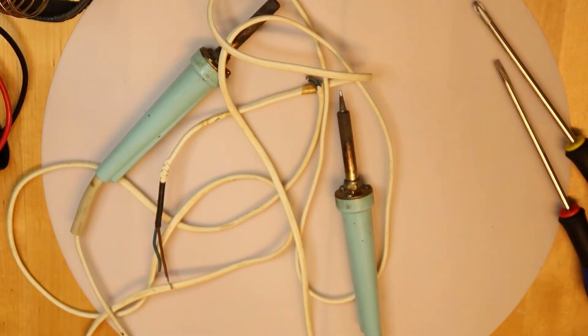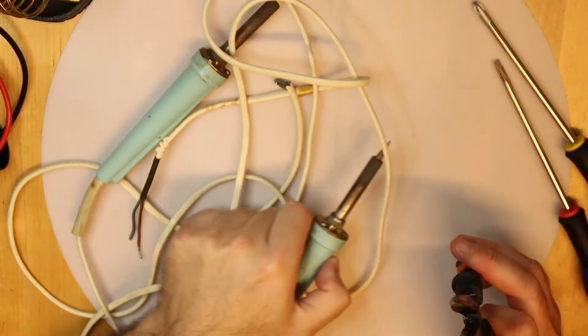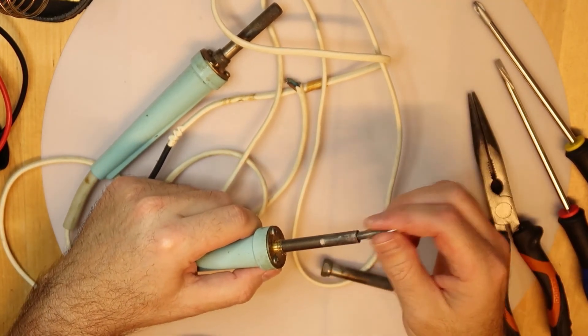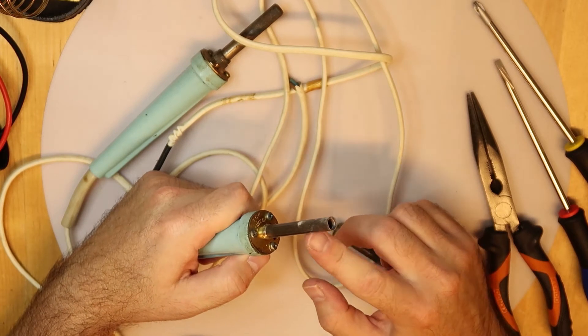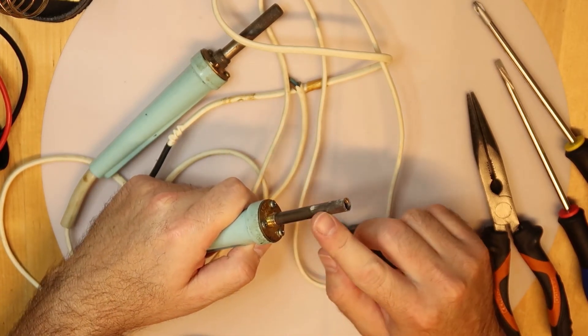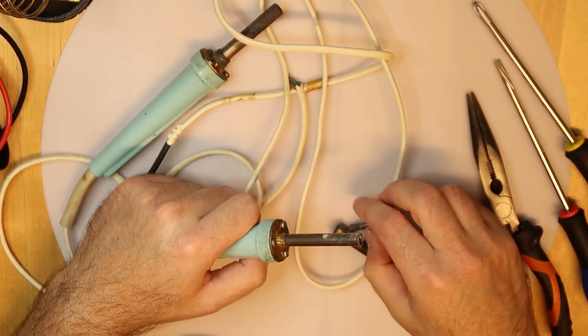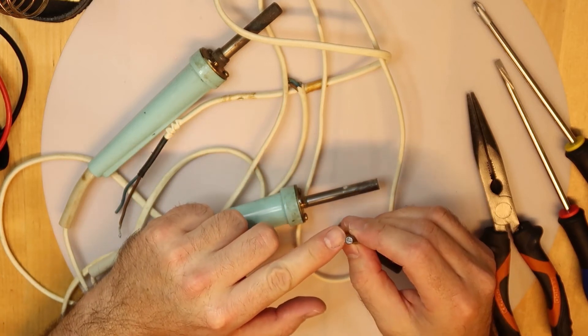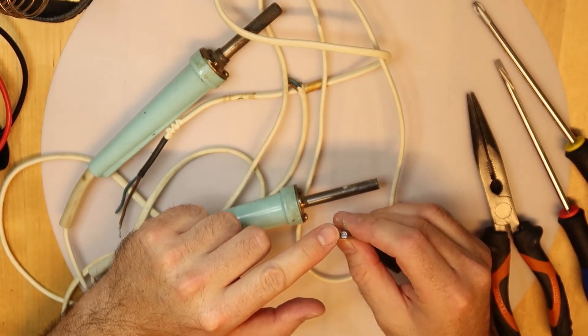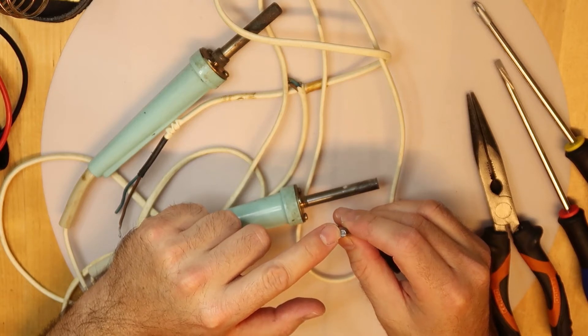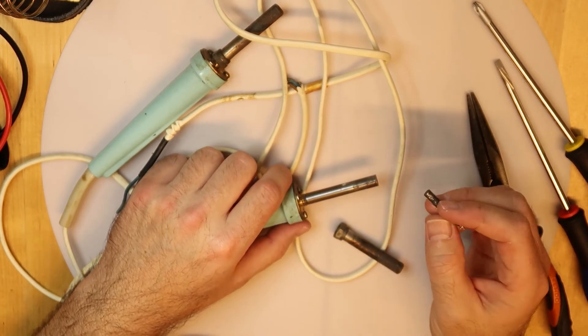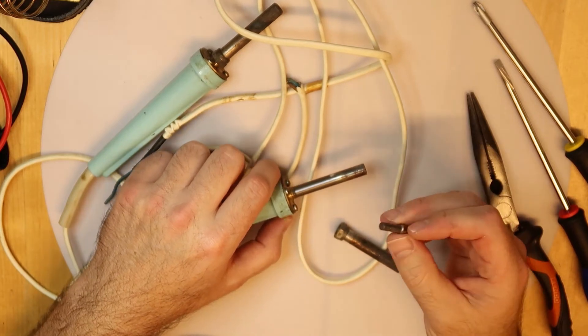The way it works is that the head of the soldering iron defines the temperature. I will show you how. Basically, the concept is that you have the heat element here - this is 24 volt, 50 watts. And on the head, you have a number. If you can see the number here, you should see the number 7, and the 7 is the heat and the temperature of the head.